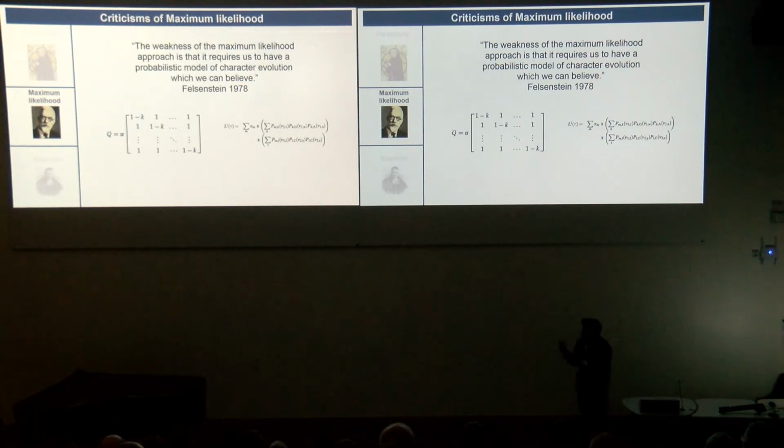Probably the two biggest criticisms of this approach are in the model itself. The MK model is extremely simplistic, and we've got no theoretical grounding for how we should expect morphology to evolve. So this could be considered the real weakness of this approach. Additionally, when we're calculating the likelihood, we're assuming that every single state has evolved independently. And with morphological matrices, this is basically not going to be the case.